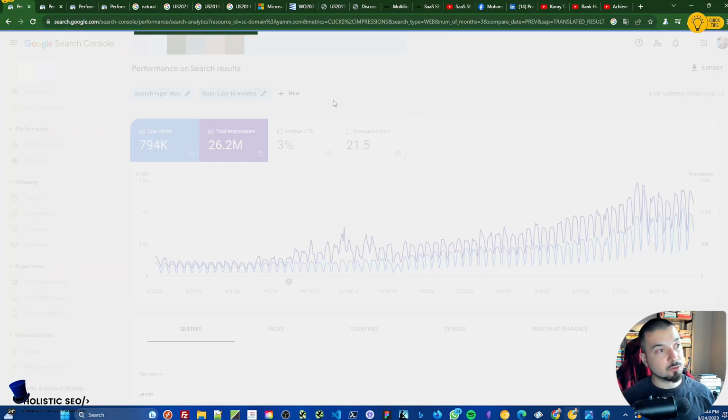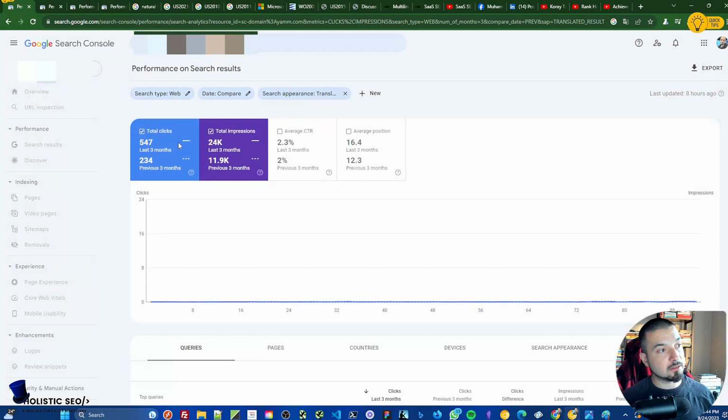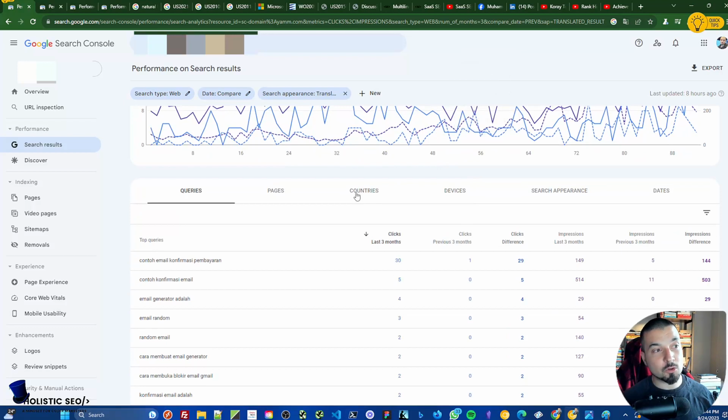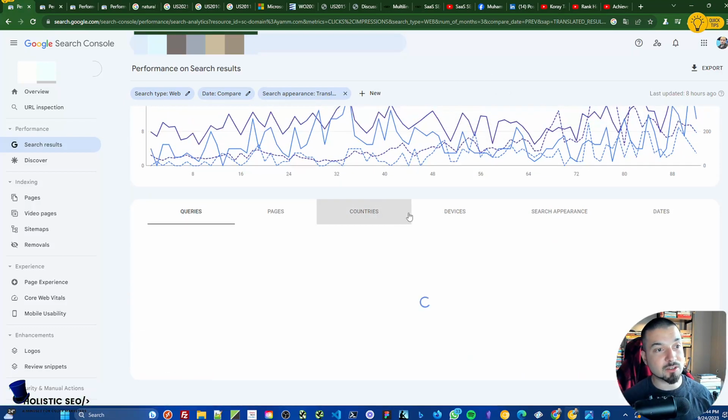Okay, so as I said, for the last 3 months, we have taken 547 clicks from the auto-translated results. You should understand that if search engines start to translate your website, it means that you are increasing your topical authority, because the search engine trusts you. They don't trust the local language websites or web sources as much as they trust you.